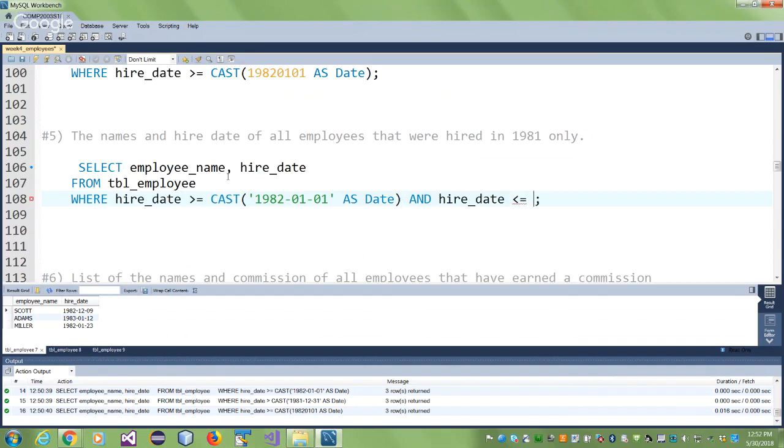And don't forget that we have to do the casting again. Okay, so the dates are wrong. Don't worry, I haven't finished yet. Okay, so 81, that's not bad. And here we are saying less than or equal to 31 days in December. So I've used greater than or equal to.